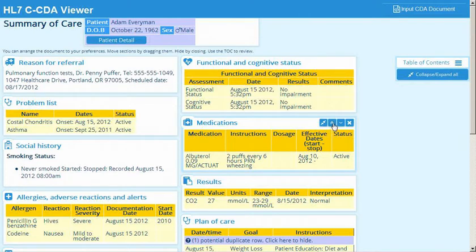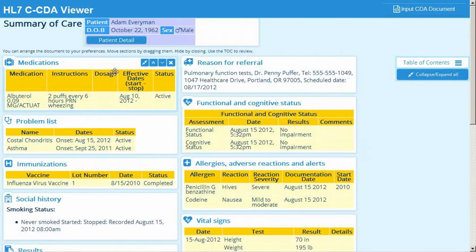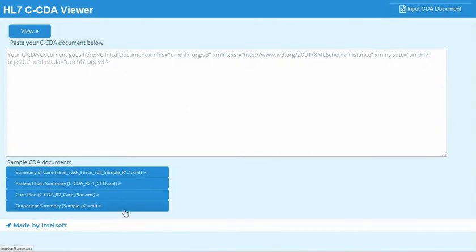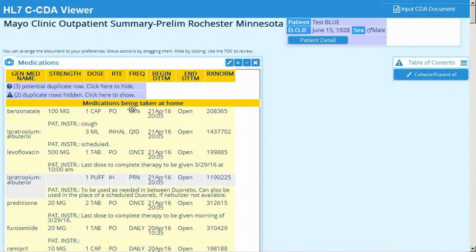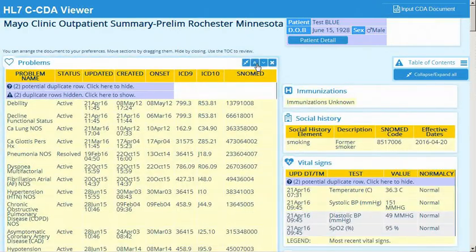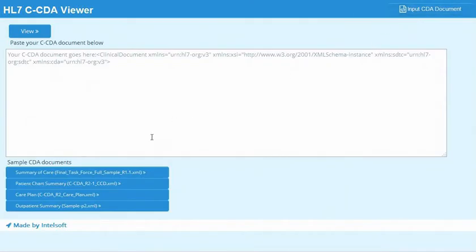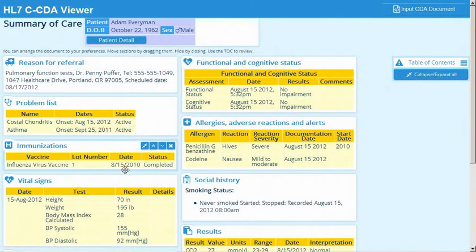So for example, if we move medications to the top, we can do that by pressing the double arrow and move that up to the top. That choice is then saved and it will apply to other documents that we open. So we've moved medications up the top. If we open another document, you can see medications has been moved up to the top. If we decide actually we don't want to see medications, we'll hide it. We'll open the first document we had open, and you can see medications are now hidden.